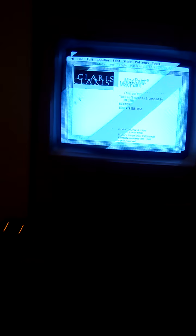But the system itself is in really good condition. Obviously, yellowing is just something that happens over time with these old computers. But other than that, it's in really good condition for what it is, and surprisingly, it works. If I would put a resale value on this, which I'm planning on not reselling, because this is something that I've actually wanted for a while, and just haven't had the money or resources to get it, or the room at the time.